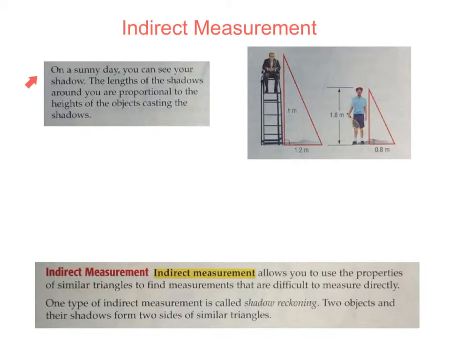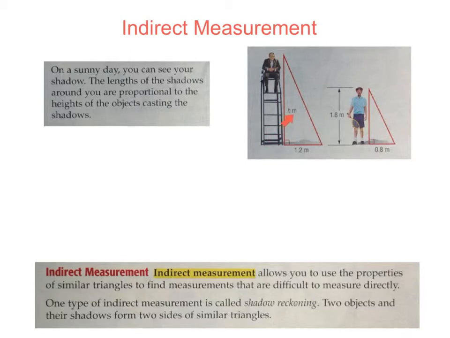On sunny days we can see our shadows. You can see over here shadows have been cast on this boy and this person sitting in this high chair. Now, with shadows, the lengths of those shadows are proportional to the heights of the object casting the shadow. So we can see over here the height of this boy and the shadow that is created, that creates a right triangle. We can measure the height very easily, and the length of the triangle. Now in this person right here, we can see that the shadow also creates a right triangle.